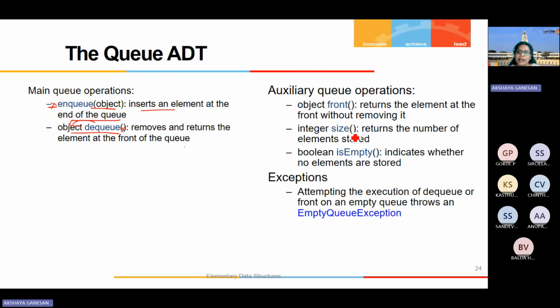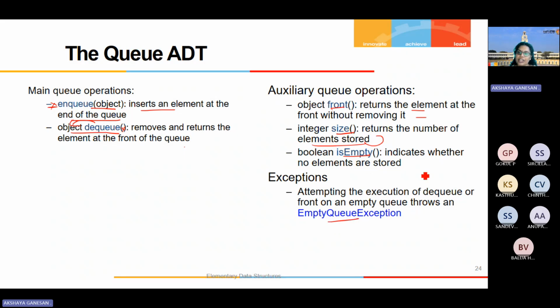And other than that, you have size, isEmpty and front. Front will only read the element without removing it. Size will return the number of elements which are stored. And isEmpty will check whether there are elements stored. Attempting an execution of dequeue or front on an empty queue will raise an exception.